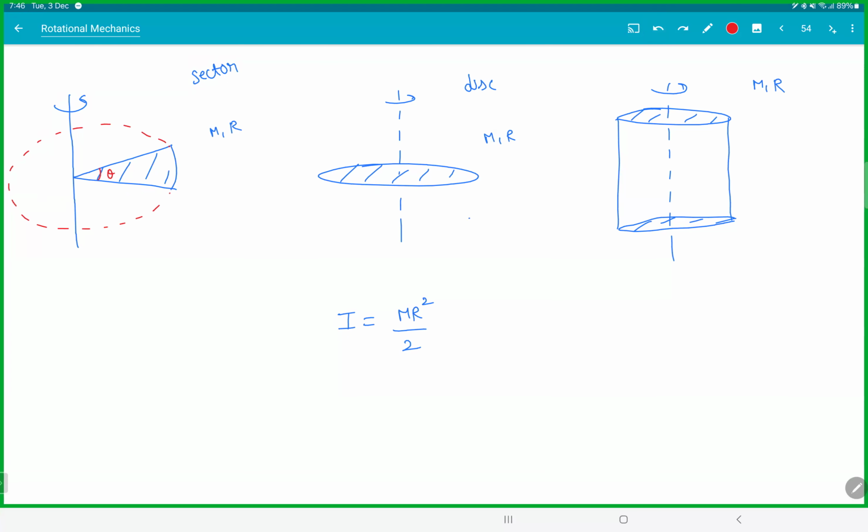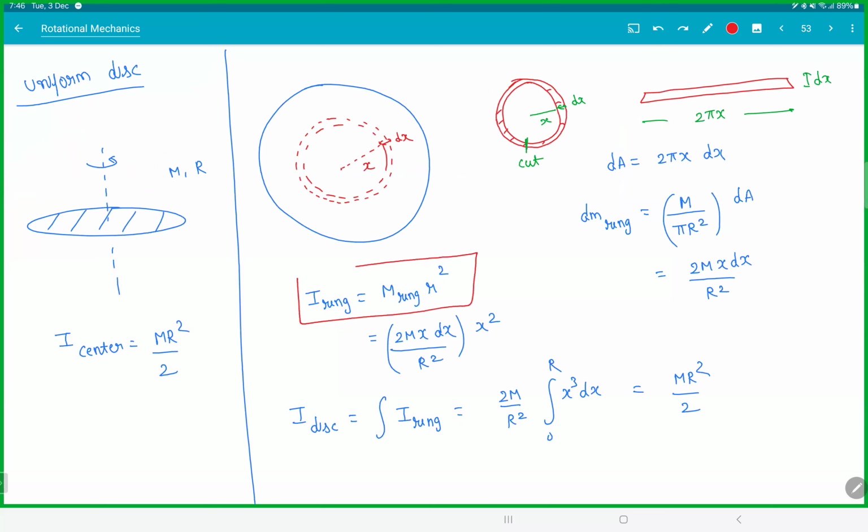Please have a look at this statement, and if you're not clear, please ask me. We cannot make use of the moment of inertia of a ring somewhere to move. Arey, we used it, no? Okay, sir, got it. We did use it, huh? Yes.